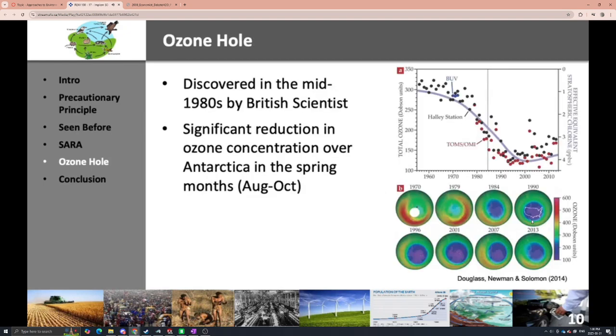In the mid-1980s, British scientists suddenly noticed a significant drop in the concentration of ozone in the ozone layer over Antarctica during spring. The sharp reduction in the concentration is clearly visible in the chart on the right. Initially, the researchers thought that the low concentrations were measurement error, but they confirmed the observations multiple times, and the pattern repeated itself every spring. The images at the bottom right show the extent of the ozone hole in different years, and you can see that in 1990, the ozone hole reached the size of the continental United States.